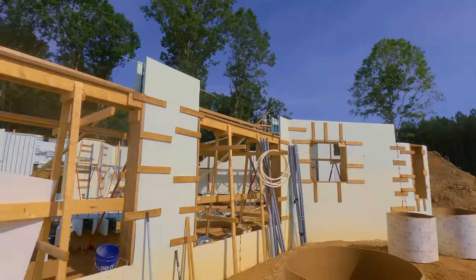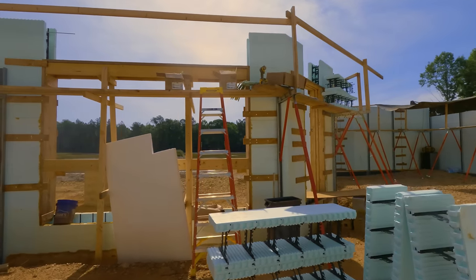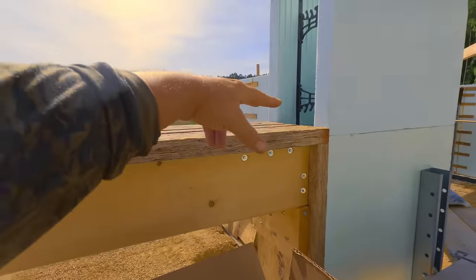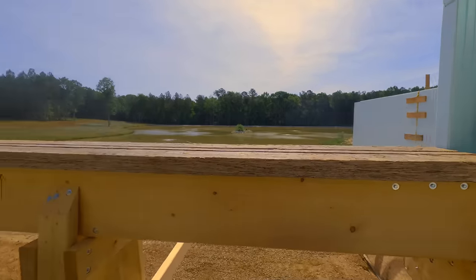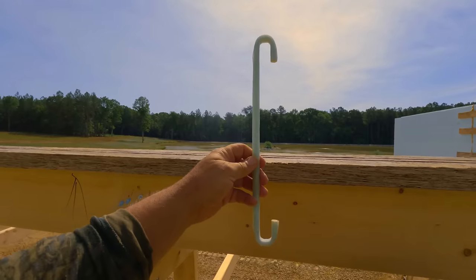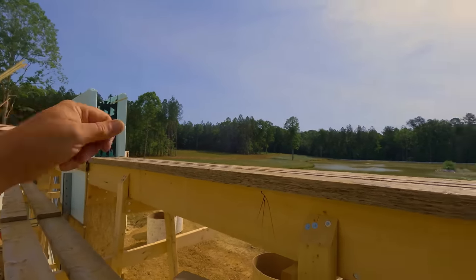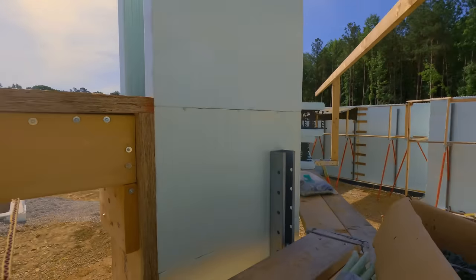I'm working on filling in the gaps over top of the doors and windows. One reason those take a little longer is because we have to build a lintel. The lintel is a combination of basically three items: rebar across, corners, and the blocks. Each side of the opening takes four corners — two at the bottom that come across and go down, and two at the top. If you go over four feet in your opening, the engineer calls for a stirrup every eight inches. So it ends up being 34 stirrups across each of the big openings. The one for the door here gets none — it's under four feet.